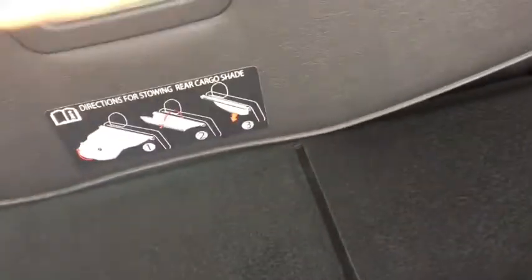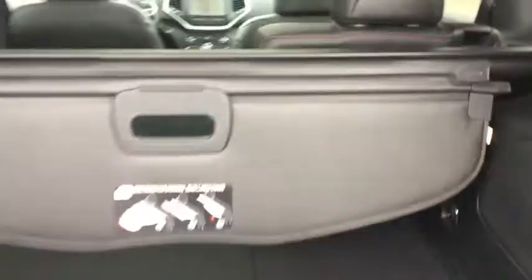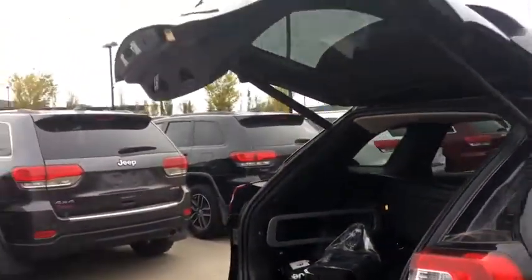Set that screw. So this unfolds. Let's do this for a second. This unfolds here and covers up that crack, you know, so you don't lose anything in that abyss. And I'll just show you this as well. Might as well. Bang. Pretty cool. Maybe kind of hide what you got in your trunk. Christmas shopping, stuff like that. Anyway, press the button and closes for us, which is pretty cool.